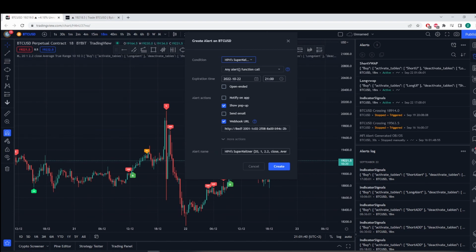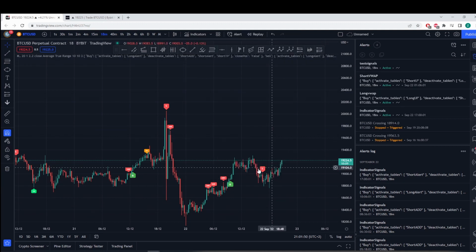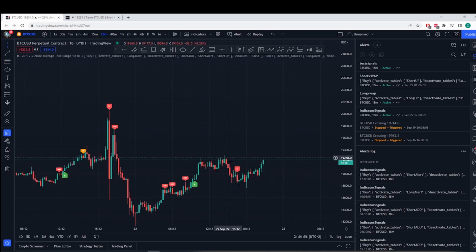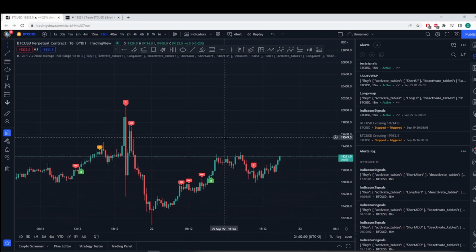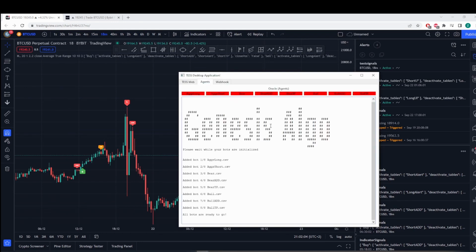Let's give this a name, for example, test signals, and now create, and voila, everything is set up. The right signals will be sent out to your bot. It's just one single alert that we have to set up. Basically that's how you set it up. And now the bot is basically waiting. The webhook is waiting to receive any alert, and it will start interacting based on that.